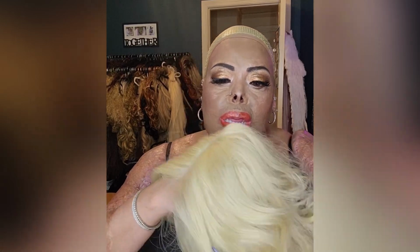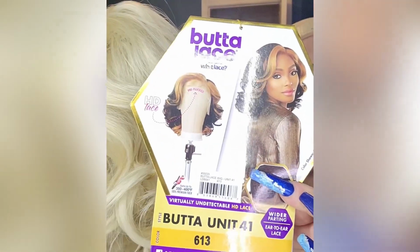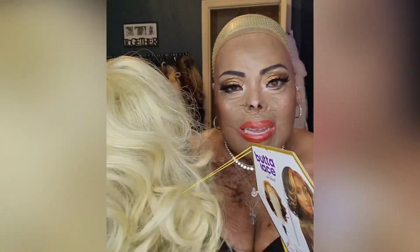Hey y'all, this is Burn Beauty 2018 and I'm ready to do some hair. Got my makeup on and I've got a new wig. This is Sensationnel, unit 41 and 613. Sensationnel Butta Lace, unit 41 and 613. Let's set her free from her hang tag.